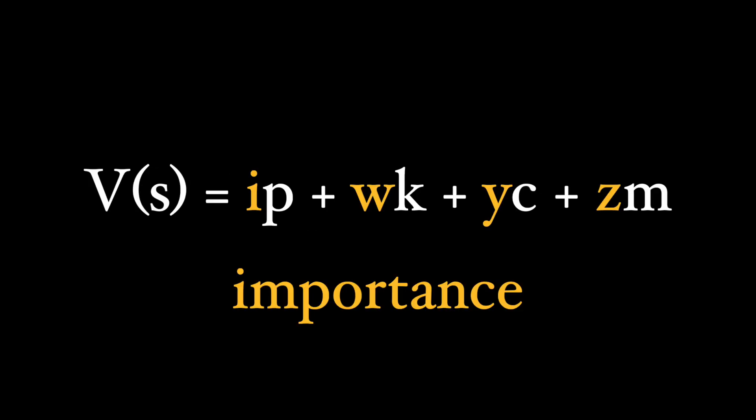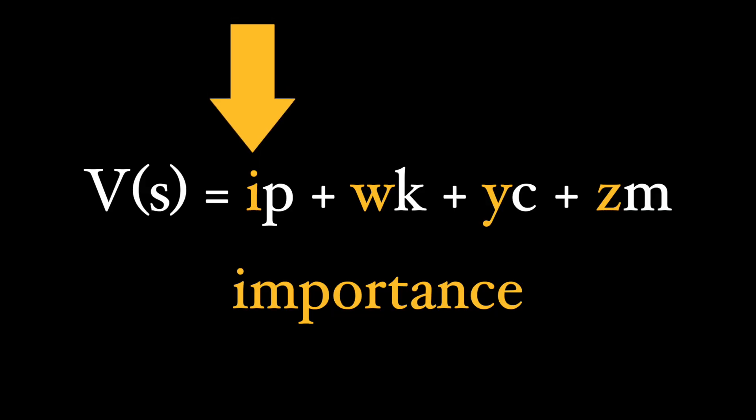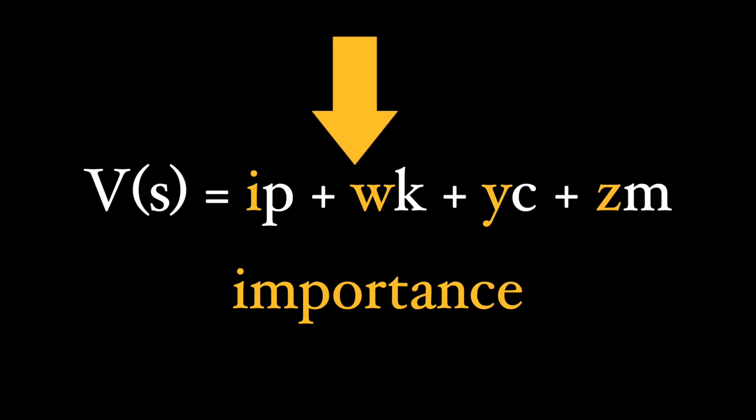This resulted in a value function which multiplied each feature by a weight variable to define its importance. "I've given these concepts to the machine but not told it whether they are important or not." But this time, the weights of each feature was not set by a human expert as Shannon did, but learned from experience.